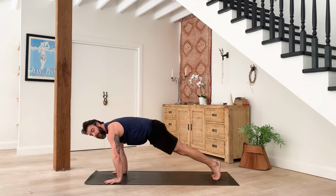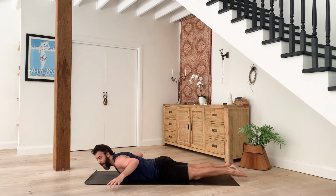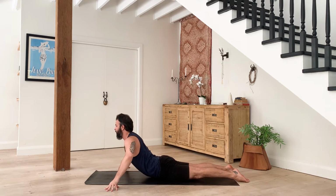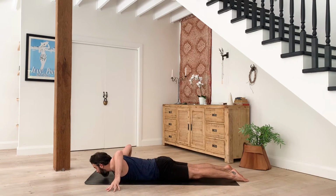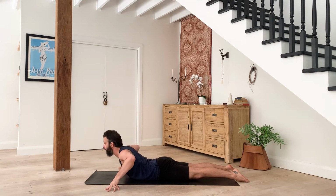Lowering down through chaturanga, so bend your elbows, come all the way down until you're flat. Take the hands off the side of the mat, point the toes and lift the chest into cobra. Exhale to lower the chest down and carry on, just generating a nice big movement here. Lifting the chest as high as you like to go and then lowering straight back down.